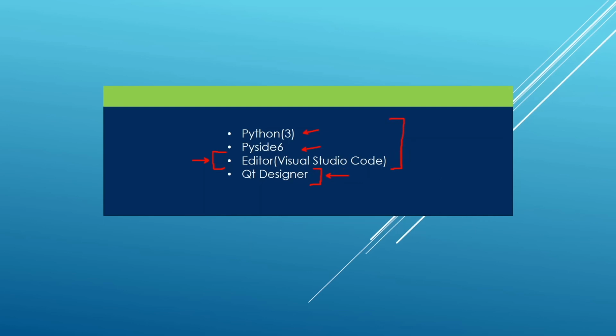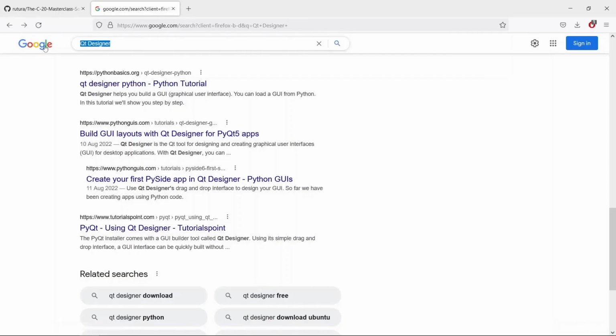Another thing I should say is that you don't have to use Visual Studio Code. It happens to be an editor that I prefer because it's free, it's cross-platform, it looks and feels the same whether you are on Windows, Mac, and Linux. And I expect a lot of students to be watching this course on different operating systems, so Visual Studio Code is a good choice here. Okay, so let's start with Python here.